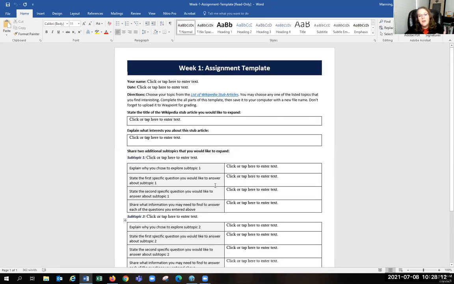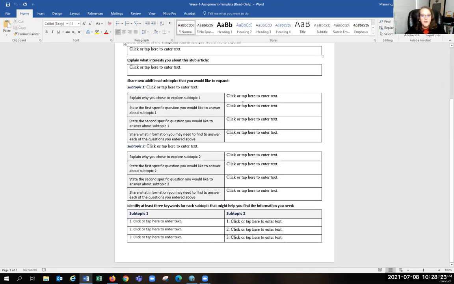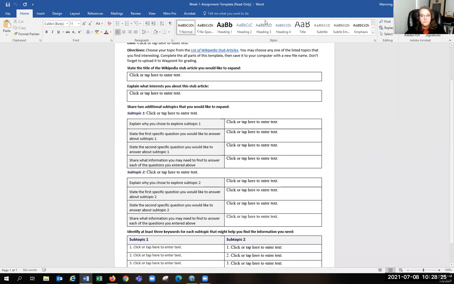You will save the completed template with a new file name, and that is what you will upload to Waypoint for grading. So make sure that you're paying close attention to this and filling it out completely, and that you're providing the level of detail needed as well.